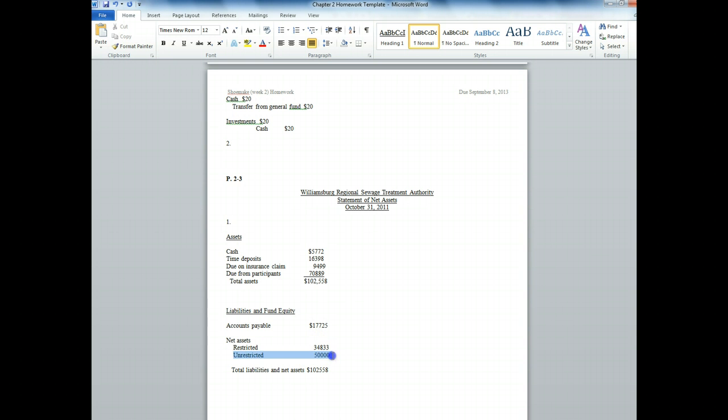Total liabilities and net assets. Does that make sense? So if all else fails, just make sure that the bottom matches the top. It has to match the top. So if you would have added that $9,000 in, you would have known that was wrong. Correct, but you see how they wash each other out? One's a debit, one's a credit?